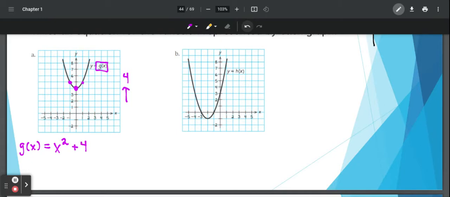That's a vertical shift. So here we have the function h of x, and we can see that it shifted to the left 2, and then it shifted down 1. So we would say that h of x, to the left 2 means in parentheses we're going to say x. It would seem like we should say -2, but we're going to do the opposite. So +2, we'll shift it to the left 2, and then down 1, we'll subtract 1.